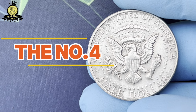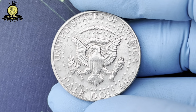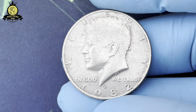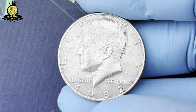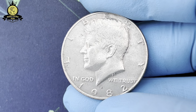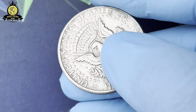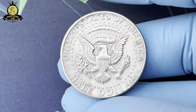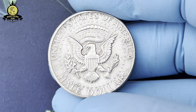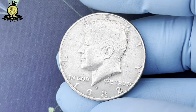Sometimes, history doesn't arrive with a trumpet blast. Sometimes, it comes quietly, wrapped in the mundane, overlooked by most, and only truly recognized when someone takes the time to stop and look closer. That's exactly the story of the 1982 Kennedy half-dollar, a coin minted in large numbers, handled by many, and yet containing a depth and hidden worth that has surprised even the most seasoned numismatists. The story of the 1982 half-dollar is one of transition, subtlety, and the beauty of accidental rarity. While millions saw the coin, only a few truly saw its potential.